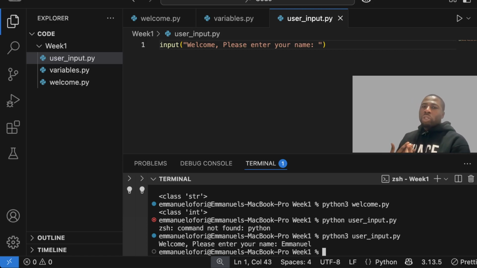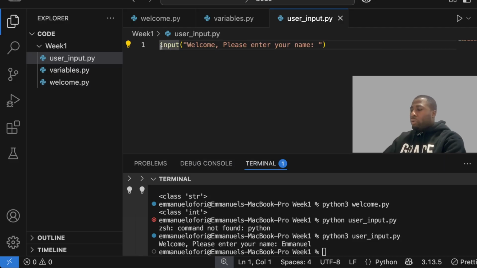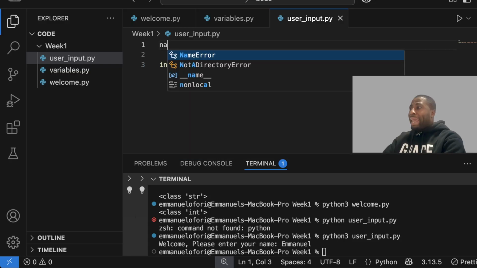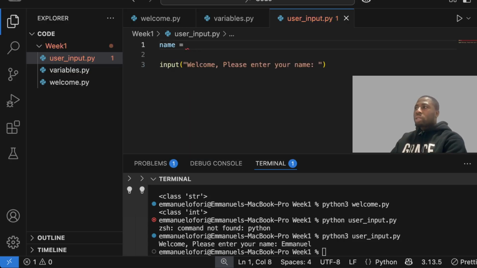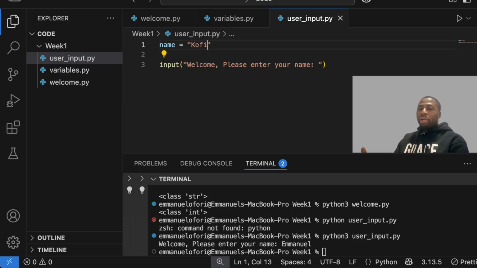So this is where variables now come into play. Here we're going to combine variables and getting input from the user together, and then we can do something with it. So I'm going to create a variable called name equals, and then instead of it being maybe Kofi or Emmanuel or Kwame, I'm rather going to capture what the user enters.